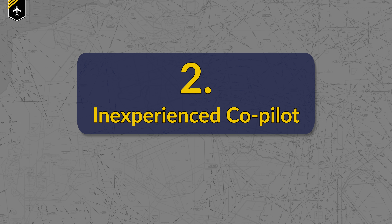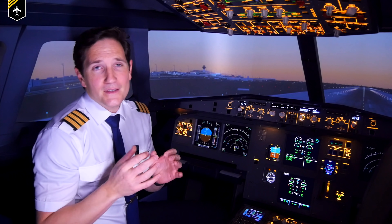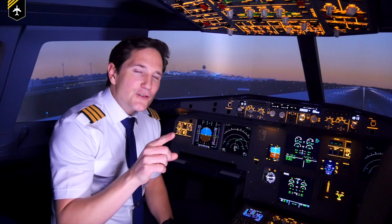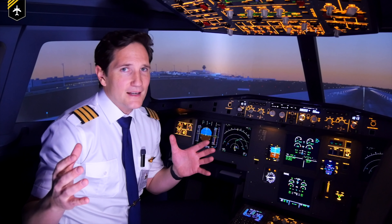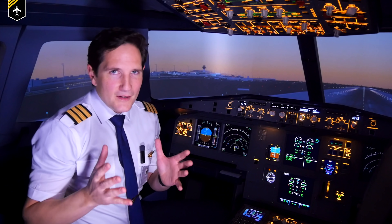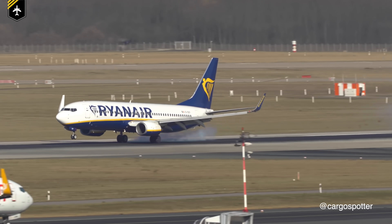Number 2: the inexperienced co-pilot. As mentioned at the beginning, this can also be a reason. Here's a very easy example of how difficult it initially is for young, inexperienced co-pilots to land a Boeing 737. You think you're amazing at parallel parking your car — you've done it a thousand times. Now try, without any experience, to parallel park a 40-ton truck with a massive trailer full of passengers in the pouring rain during the night. The only thing I can say about that: practice makes perfect. After a few landings they'll get the hang of it.